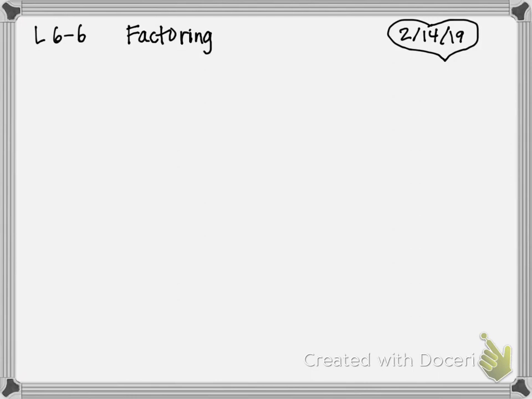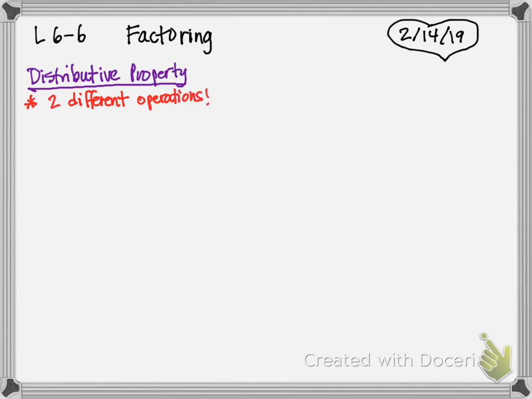Let's go back and review the distributive property. To distribute is to share out. And we're going to share out that outside term to every term inside the parentheses. One of the key things we talked about that makes distributive property look different than the other properties, it's the only one with two different operations.